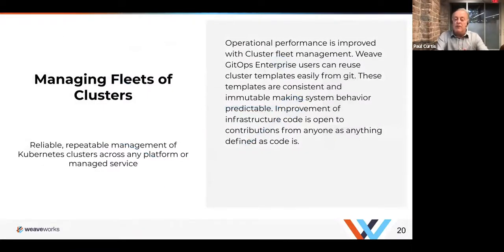Okay, so that's profiles. We're going to talk about fleets of clusters and what Weave GitOps Enterprise gives you here. Now, again, Weave is a GitOps company, so everything we do is GitOps, and that includes managing fleets of clusters. The method that we use to do this is the cluster API.